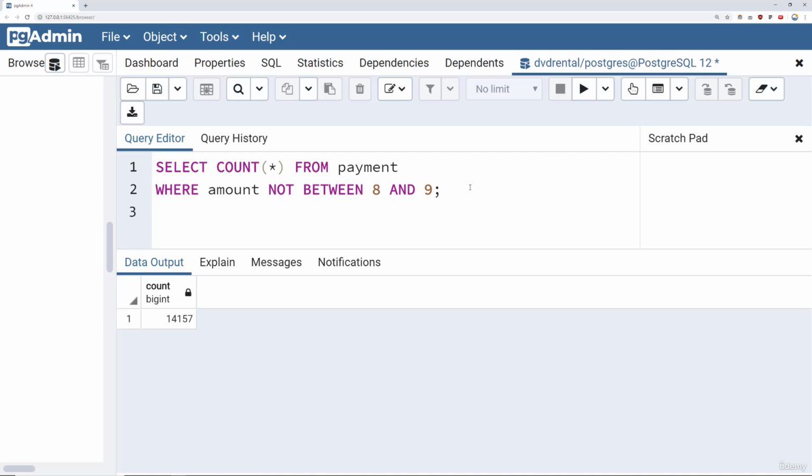So what we can do is, let's imagine I wanted all the payments that happened in the first half of February of 2007. What I could do is, let's just select everything so we can get an idea of what's happening here.